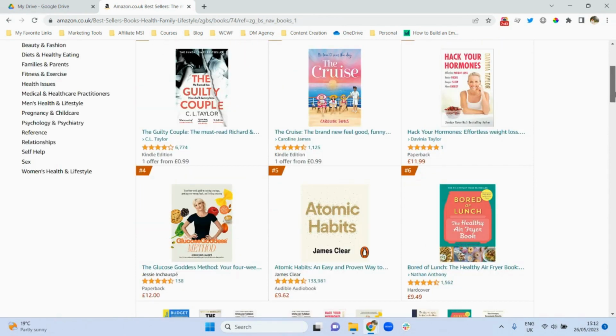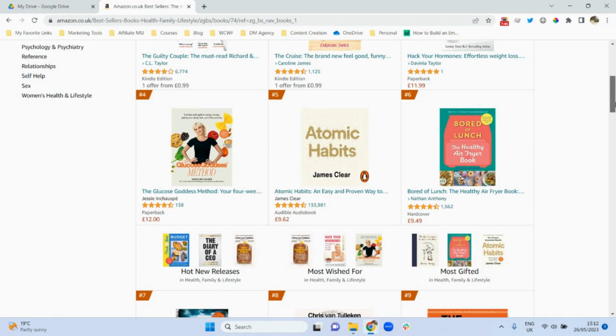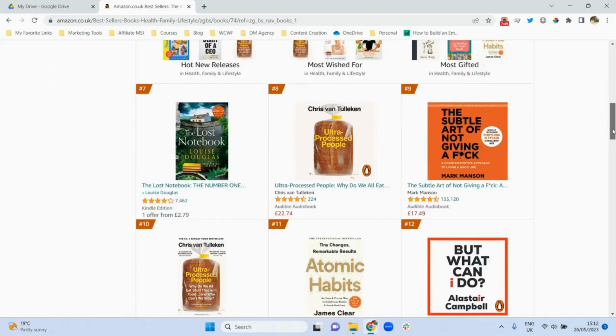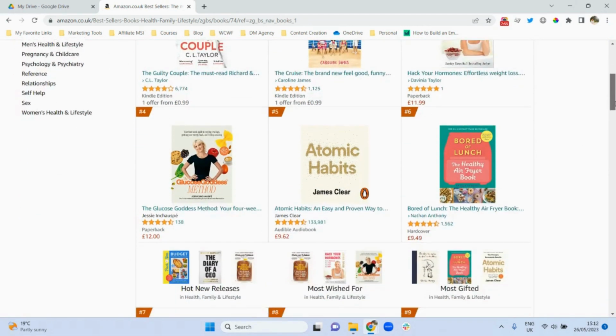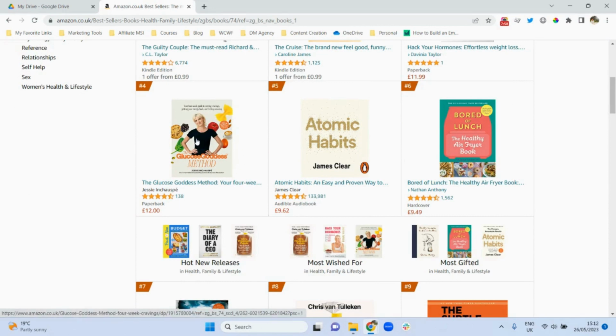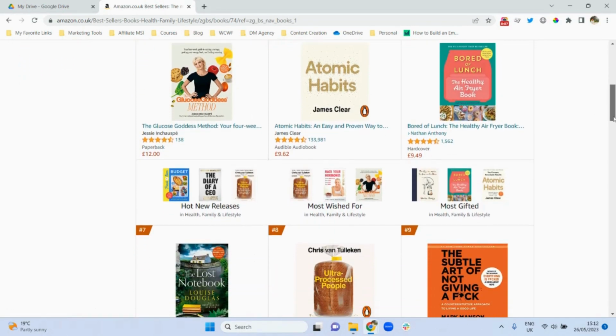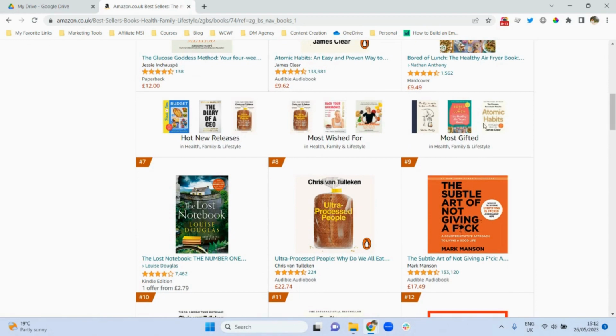Or if you don't want to use text only, then looking at these book covers, it would appear that the image closely aligns with the topic of the book. Right. So right now I am in the health, family, and lifestyle category. And if I look at this book, for example, The Glucose Goddess Method, it includes the use of food items in the background, which is understandable why it would use those items, because it's speaking about glucose. Ultra Processed People shows processed food in the background and has this bread item in the background. So I suppose it may at some point speak about this in the actual content of the book.